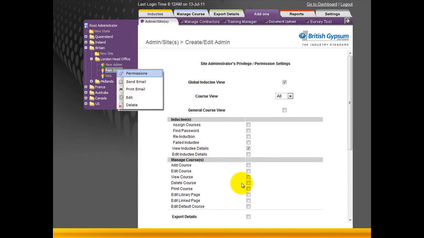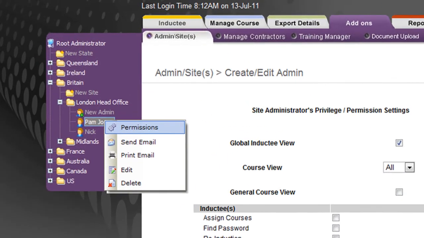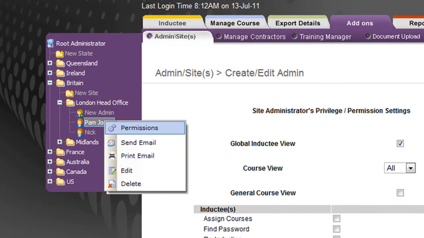Now, also one of the important ways when you've got multiple sites is the ability for you to have second-level administrators logging into the system. Now, as you can understand, we're looking at the back end of the system. This is not what the normal trainee would see. This is what the administrators would see. And your root administrator, the person who's managing the Rapid Induct account within your business, would simply go in and specify, say, Pam Jones here in the London head office as a second level administrator.